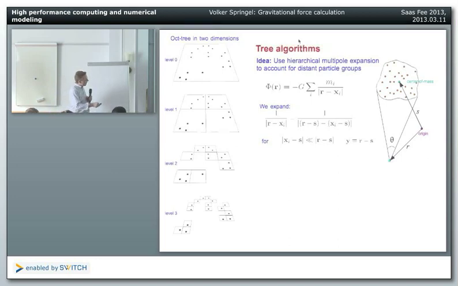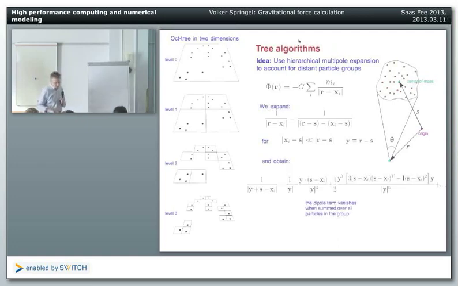And now I would like to expand this here in the limit that the individual distances to the center of mass of these points are small compared to my distance to the center of mass. In other words, I'm far away from the object. I'm seeing it under a small angle. If I see it under a small angle, I can then Taylor expand this denominator.